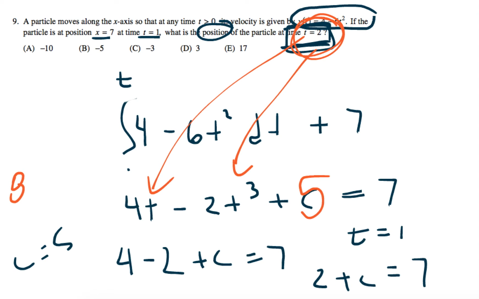Doing that, I get 8 minus 16 plus 5. This is no longer equal to 7. And this is going to be my value. So let's go ahead and see if that is -3.